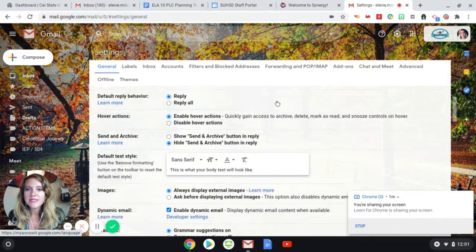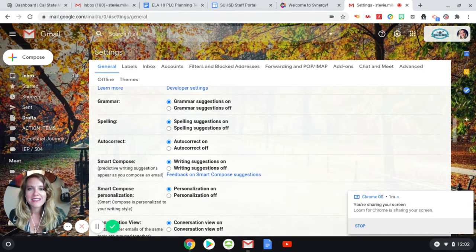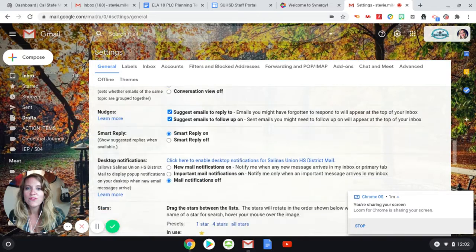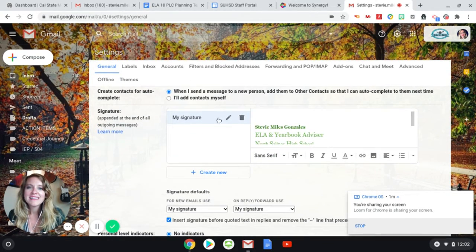You see that you can change your font for when you write emails. You can have it in a color. You can have it be a specific style. Make sure when you're changing that, though, that you do take into consideration how professional it's going to look and how easy to read it's going to be. So don't choose a font that's particularly difficult for the people you'll be contacting to read. I'm going to scroll down all the way until I get to my signature.